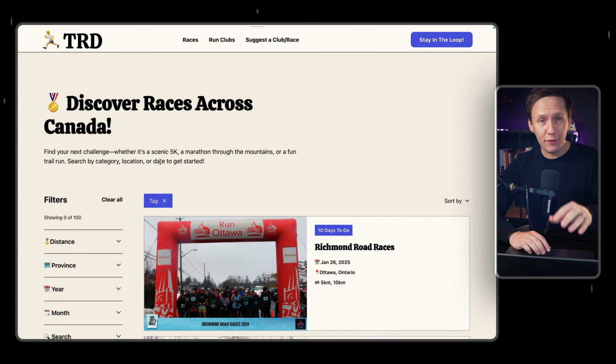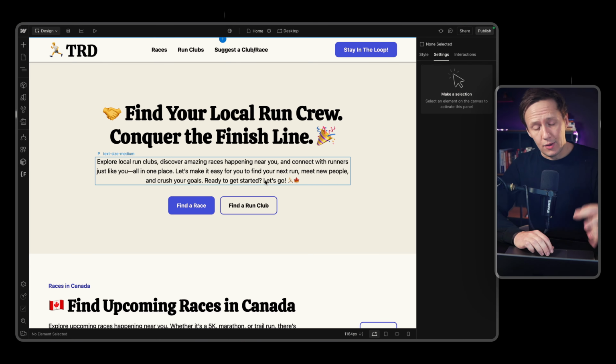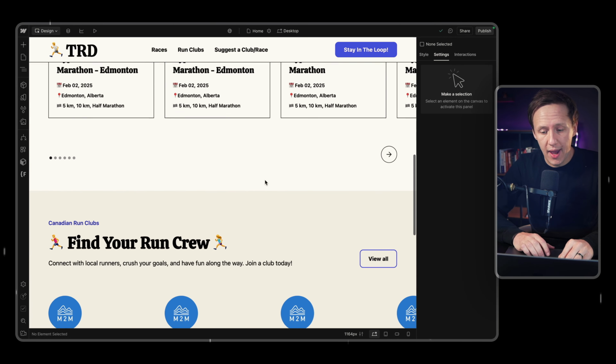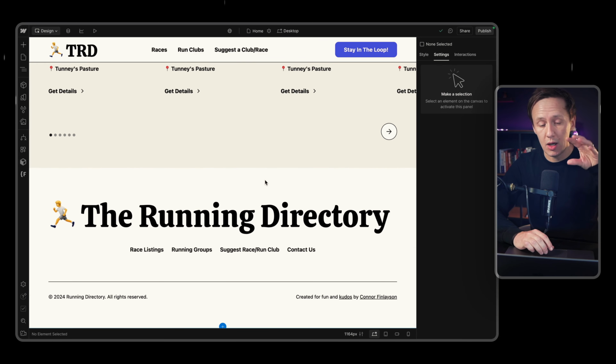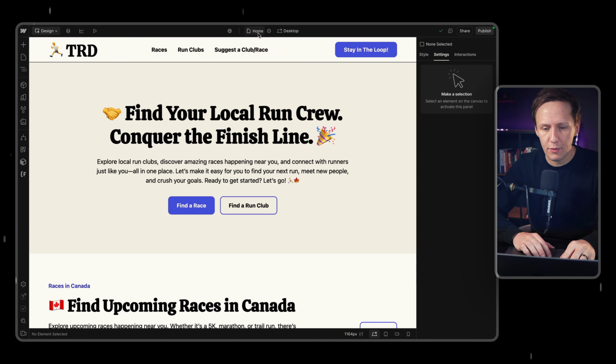Now, we've got quite a few things to cover, so let's just start off with the first part of it all, which is to create the website. Now, the tool that I used in order to create the website is Webflow, and I also used what's called Relume Components in order to really quickly spin up the site. But just first of all, let's go over the different pages that I have.